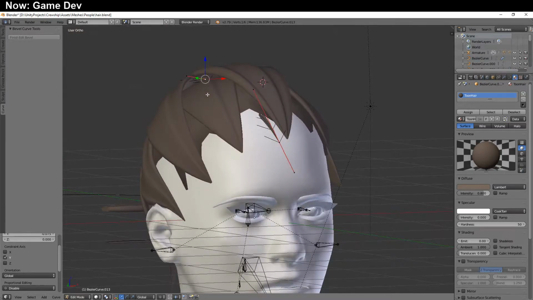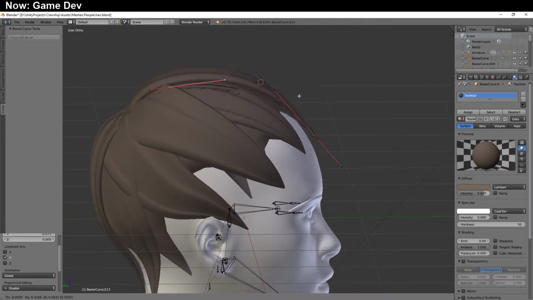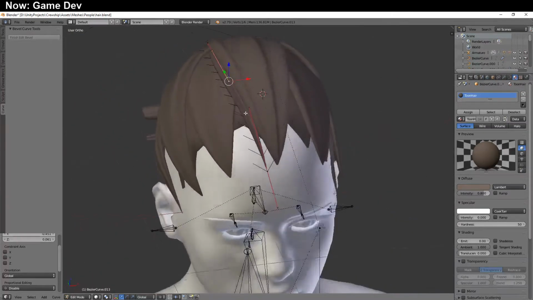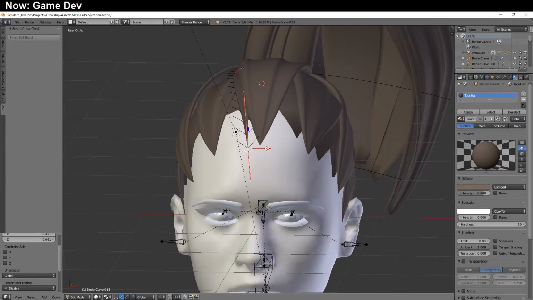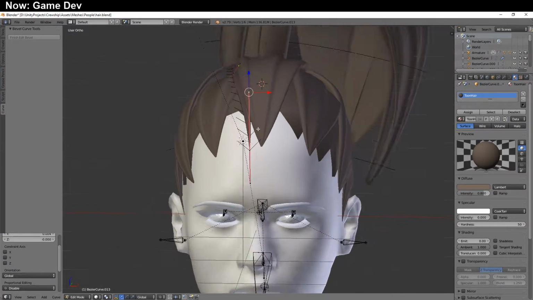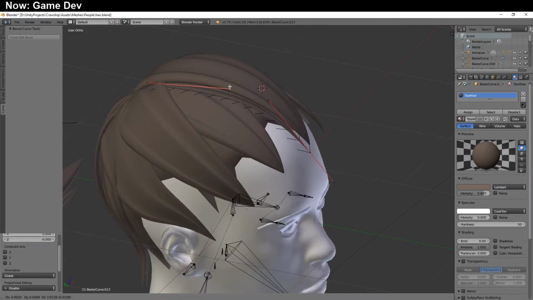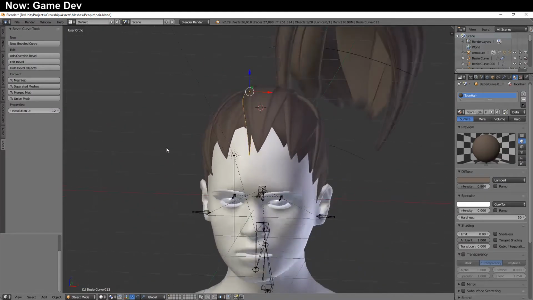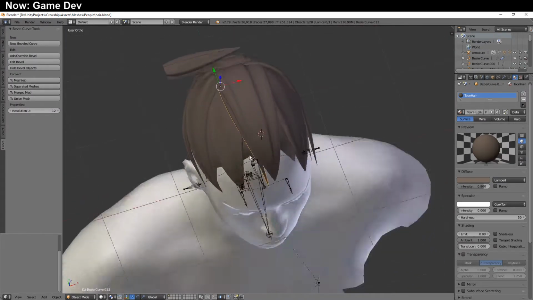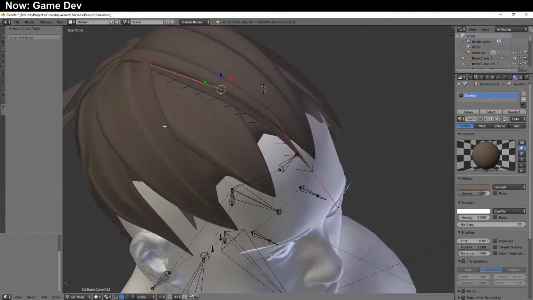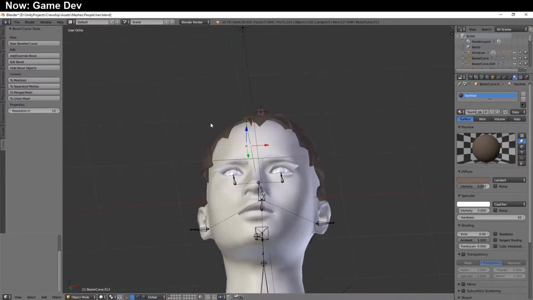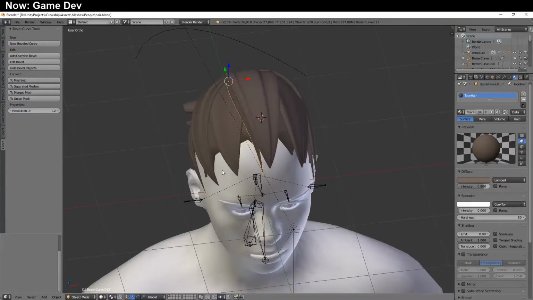Which is something I wish there was more of an automated option for, but there's not, so we're not going to complain about it too much. So for example, if we do this, you can see how it creates a nice little element that feels relatively natural and creates a little forked off bit.